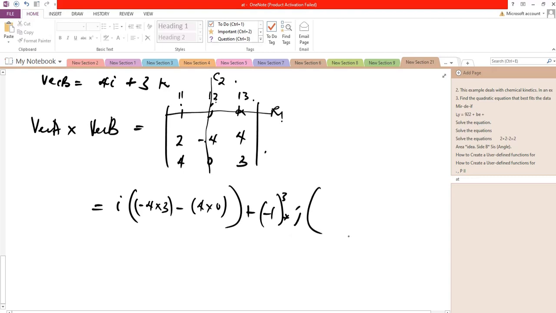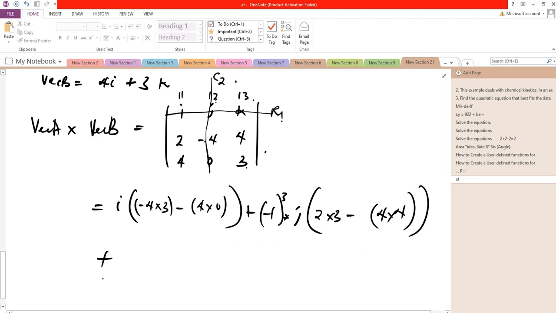times j. Now bracket open. You now have 2 times 3 minus 4 times 4. Bracket close. Bracket close again.